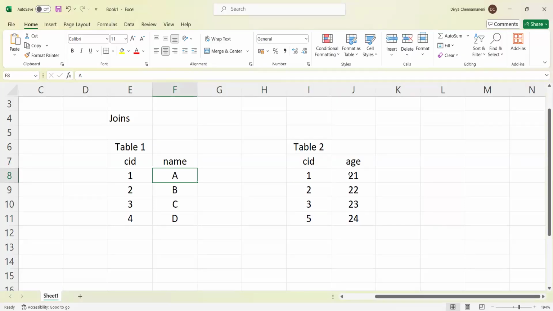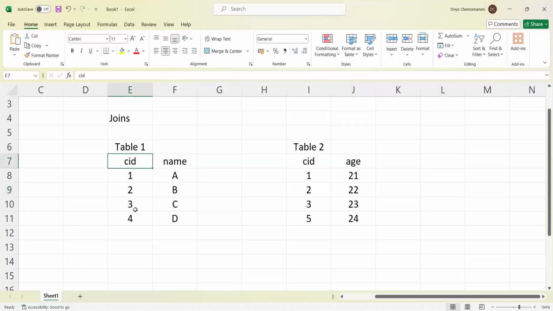21. 21, right. And if I ask you, what is the name of the student whose age is 23? Female. Perfect. How are you able to answer these questions? Basically by comparing these two columns, right? CID and CID, we are just matching these values and we are able to relate the tables and give the answers. That is what we did when we discussed the foreign key table also.